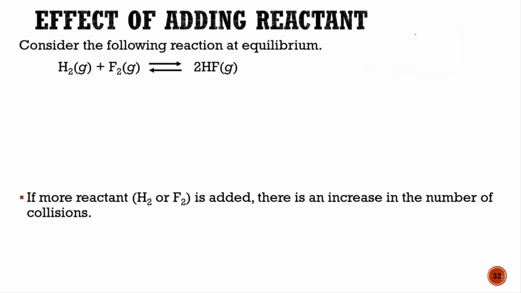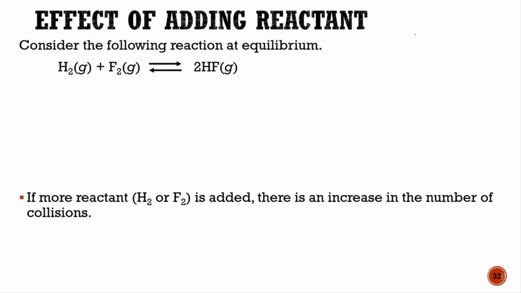So let's look at this situation. What would happen to the system if I add more reactants? I've already established a dynamic equilibrium in a closed system. I've produced products, and we've reached the state where the amounts of products and reactants don't change, and their rates are the same in both directions. But now I put a bunch of reactants into the system.